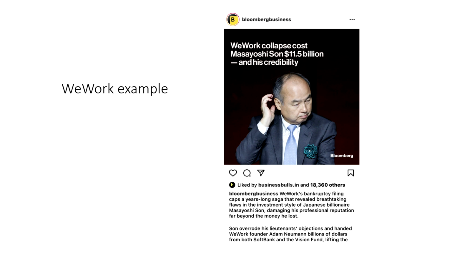This was a very well-respected Japanese billionaire, and basically this one company ruined his entire reputation. You can see he overrode his lieutenants' objections and handed the founder of WeWork billions of dollars from SoftBank and other funds.